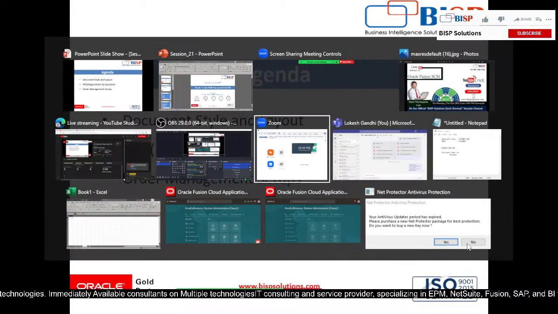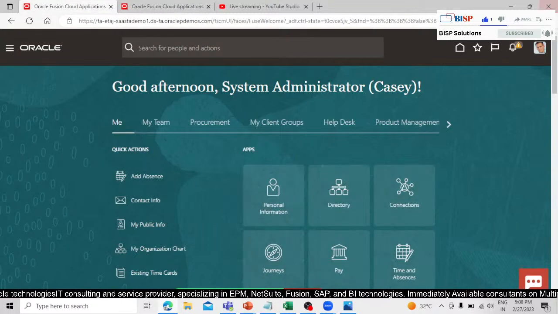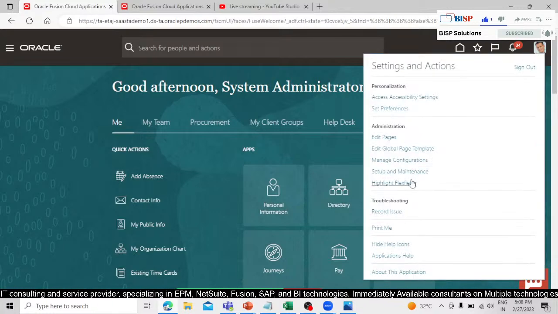So this is our application. Start with the document style. We have the implementation project, so go to Setup and Maintenance.